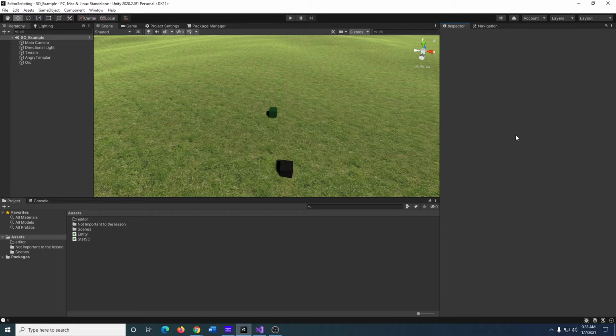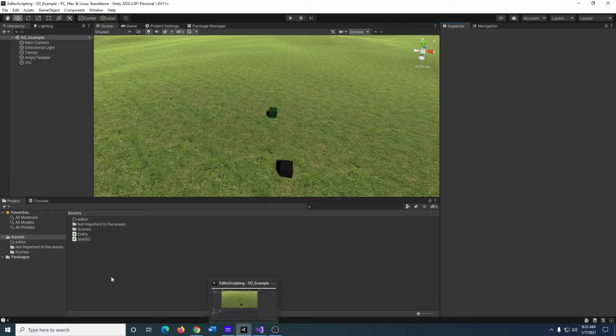Now, scriptable objects are a little bit of an odd duck in Unity. I would forgive you for not knowing that they exist, because unless you have carefully read through the documentation online, or you've encountered a tutorial like this one that directly addresses them, there's nothing to indicate in the editor itself here that scriptable objects exist.